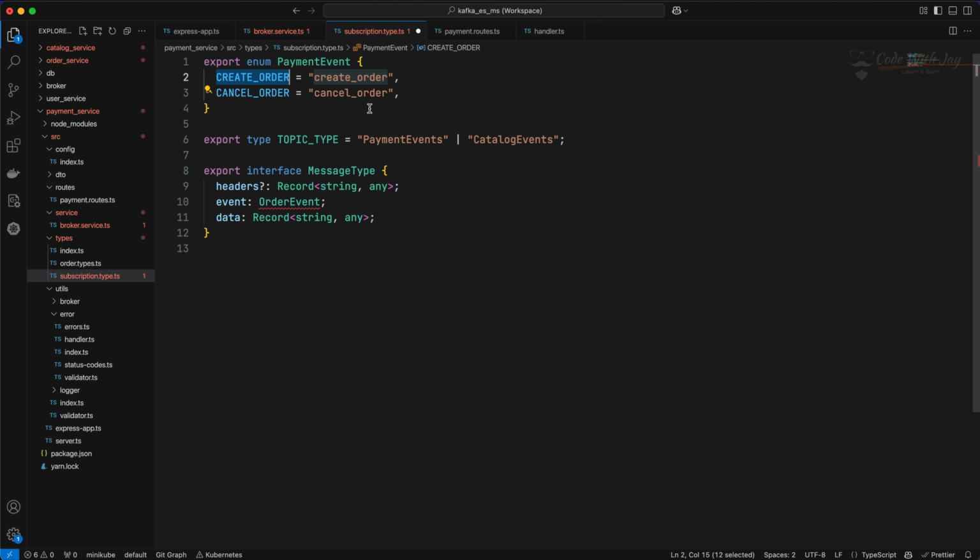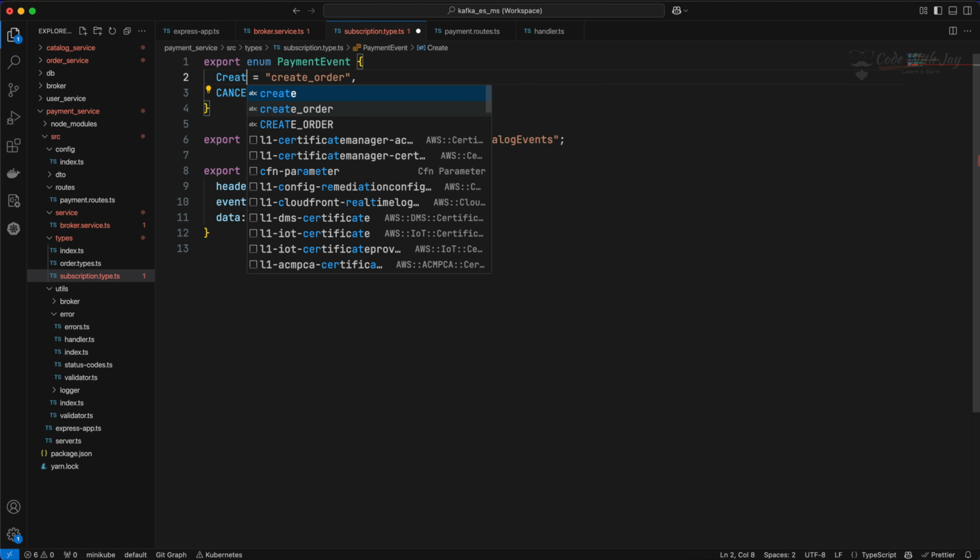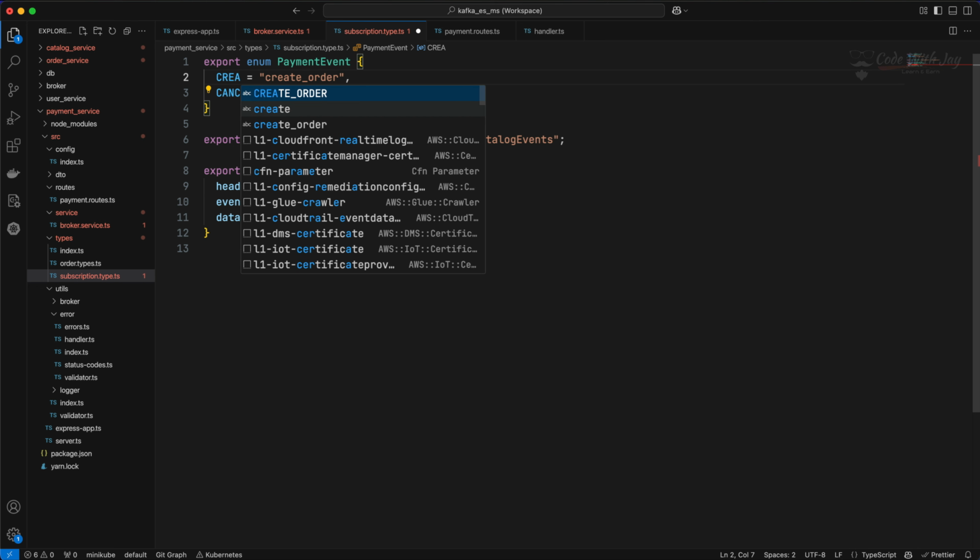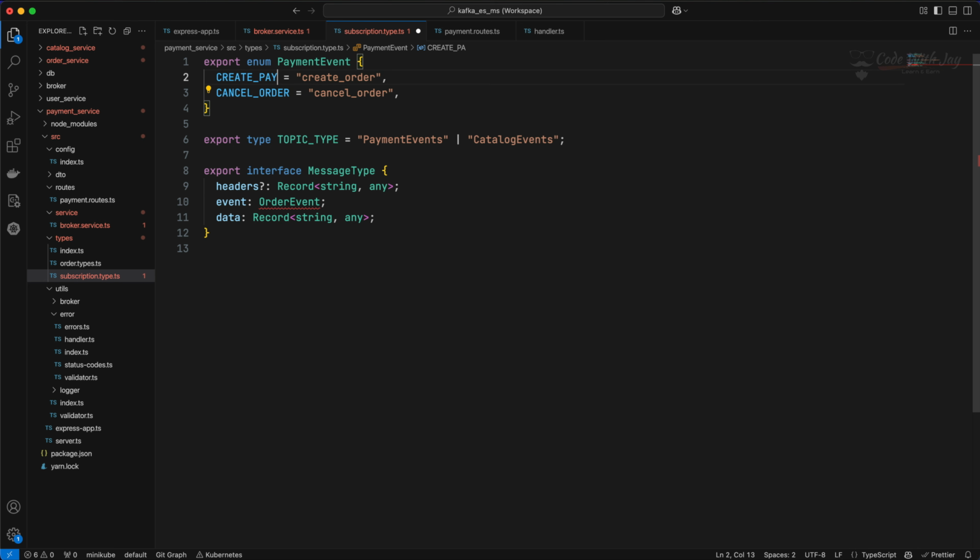Then this is going to be create payment, and another one is going to be update payment. Then the topic type, we can say payment event, and this is not required.